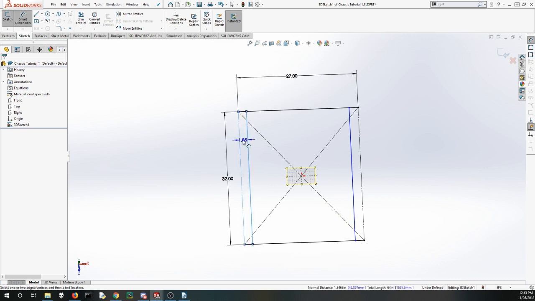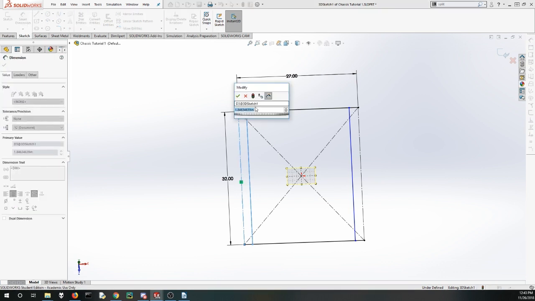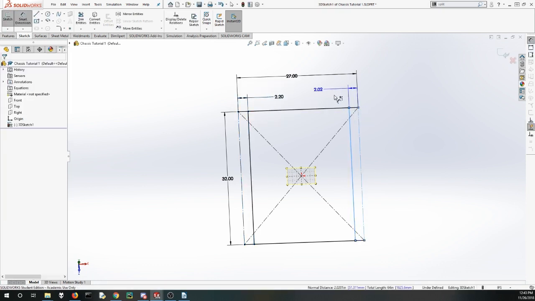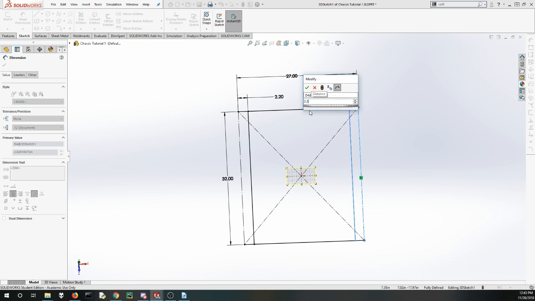Now when you do this, you want to be careful that you don't use this center line dimensioning, but you use dimensioning in only one direction, because otherwise it will only set the tube in half of the desired distance.